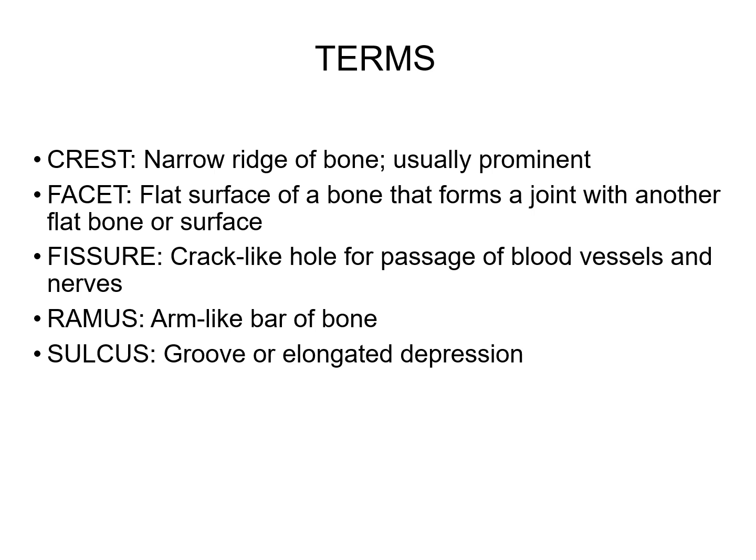And then last but not least, we have a sulcus. We're going to introduce the word sulcus again in the nervous system chapter, but this is a different type of sulcus. It's just kind of a groove, and a good example of this is something called the sigmoid sulcus. It's actually found inside of your mastoid process, the big bump behind your ear. And the purpose of it is just to allow a vein to be down in that groove and be protected to help drain blood to go back down to your heart. So as you're studying the bones, you might see some of these terms. So just make sure you are familiar with them.